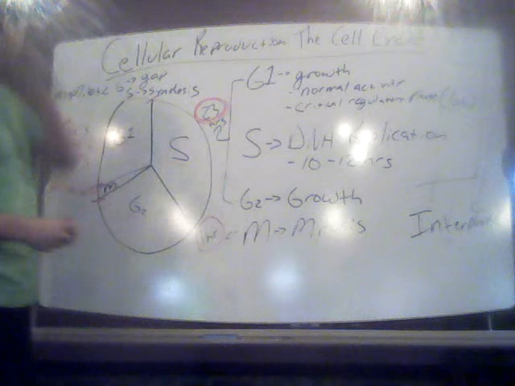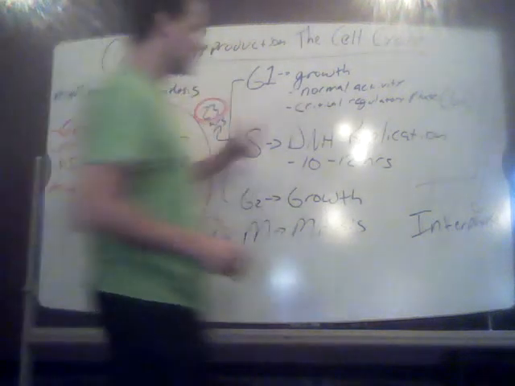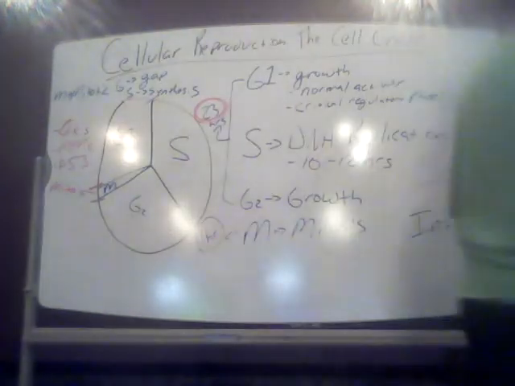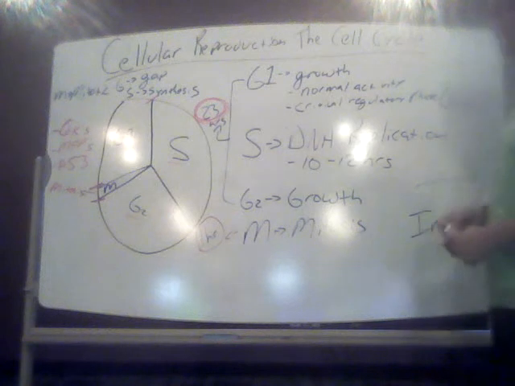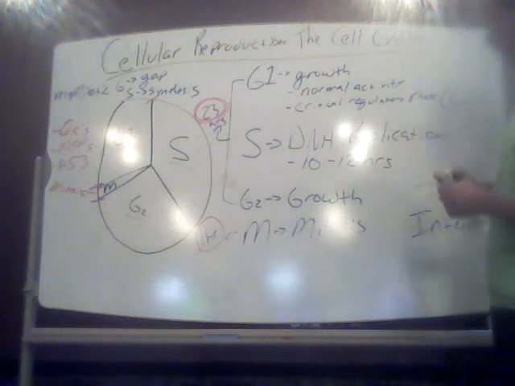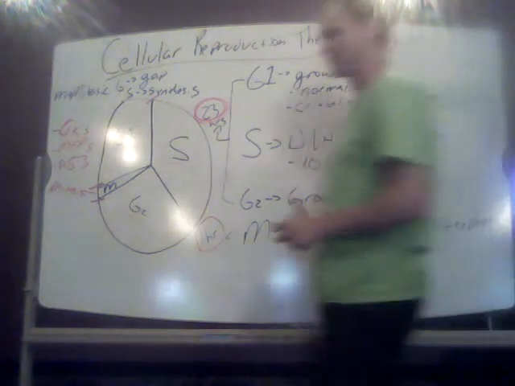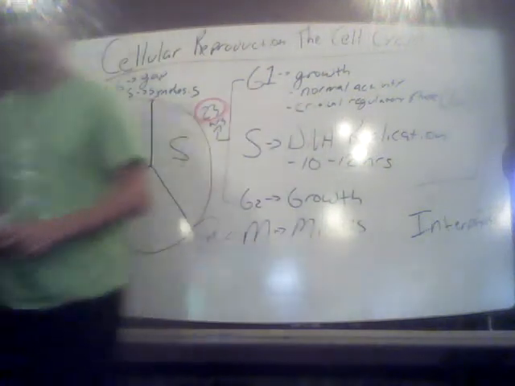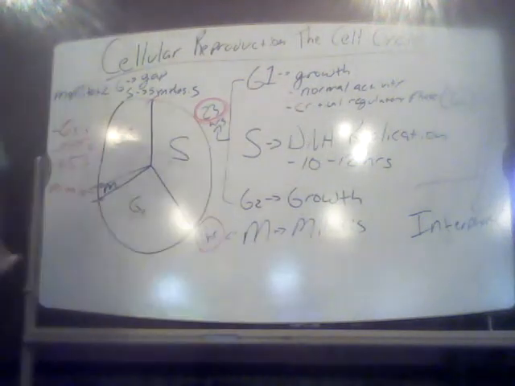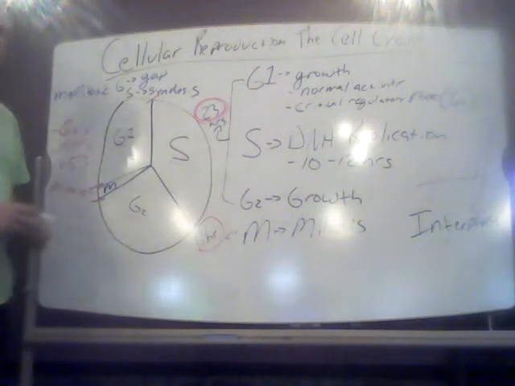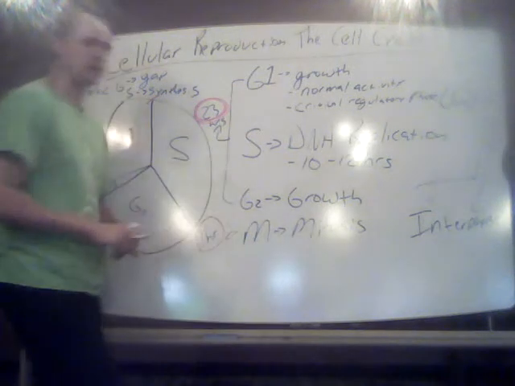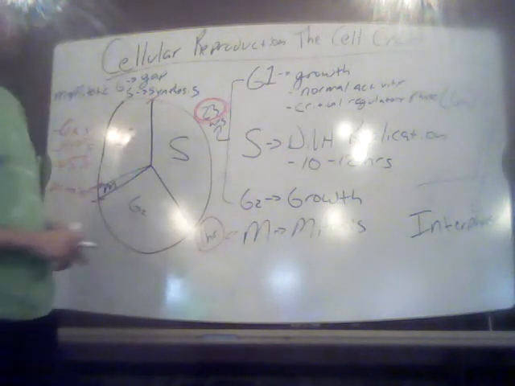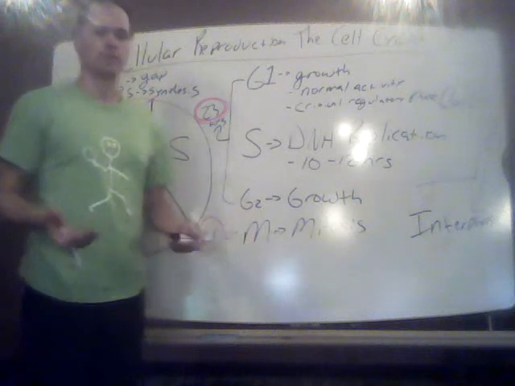Now, when we take a look at the various phases of interphase, the two gap phases are relatively easy to understand. Realistically, they're just kind of, I don't want to say stall tactics, they're just slowing things down. Because in order for cells to grow and divide, there are a couple of factors that need to be in place. One of them is that cells need to be big enough.